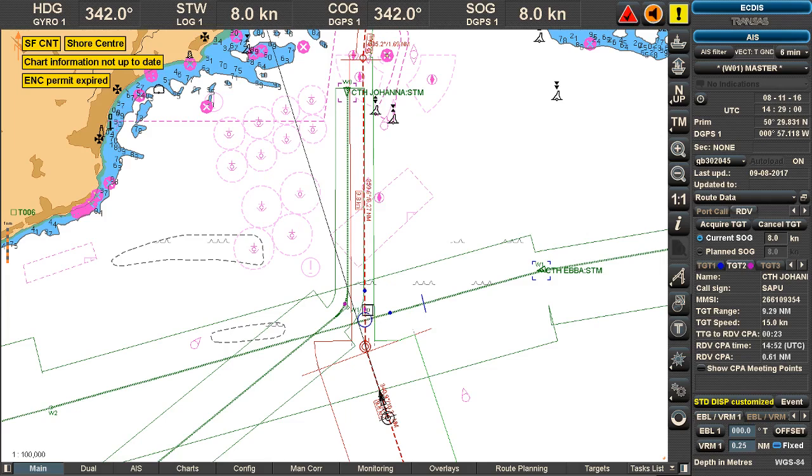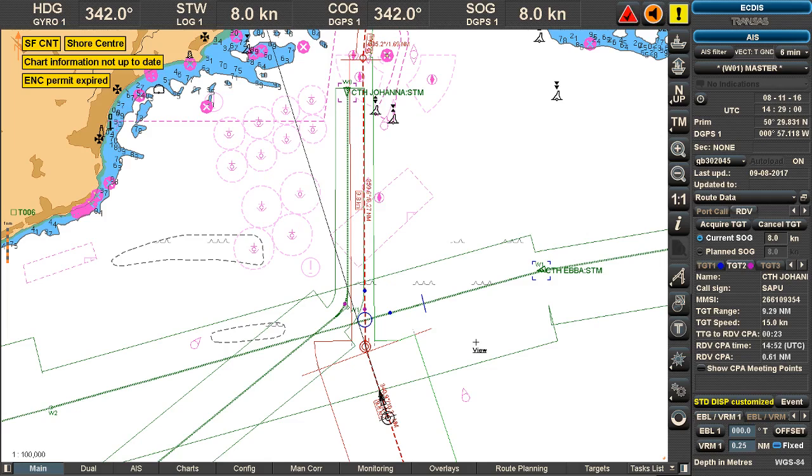However, we get two points, a different color, magenta in this case, which are clickable, and that is the closest we actually come based on the routes and the actual speeds, as it is current speed over ground. I could also do that planned speed over ground calculation, and it will move the magenta dot.